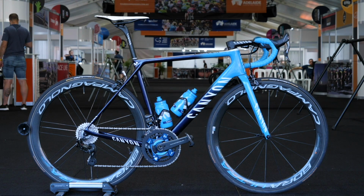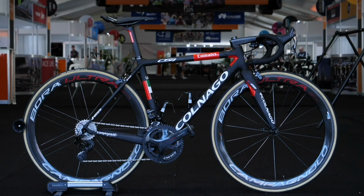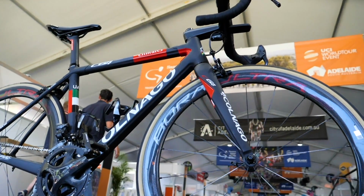Yeah. Anyway, this week we've got the Canyon bikes of Team Movistar. Of course, they're decked out in Campagnolo groupsets and Campagnolo wheels, and they're up against the Colnagos of UAE Team Emirates, again with Campagnolo groupsets and wheels. This one is going to be a big battle, I reckon. I reckon it's going to be a lot closer than last week because both brands have got really strong fan bases with us. Yeah, they have.